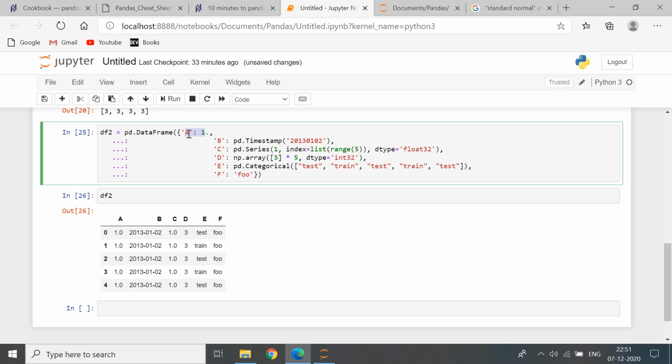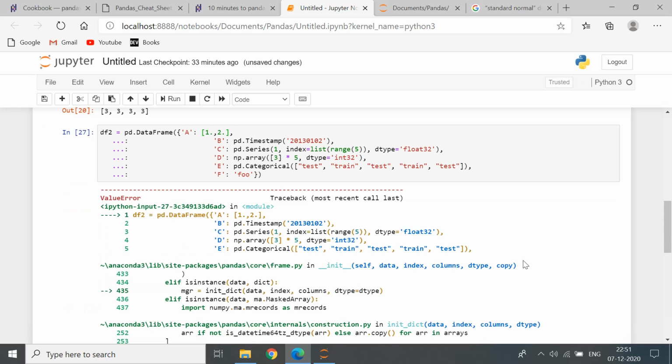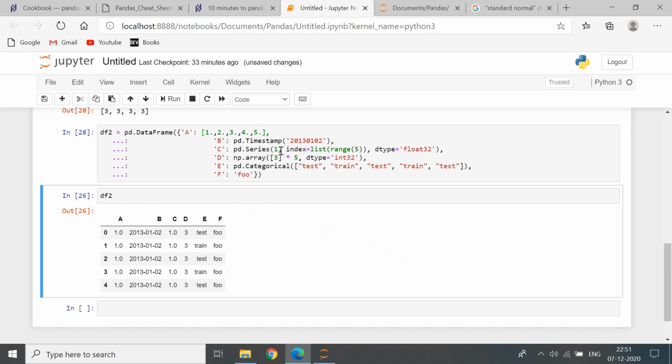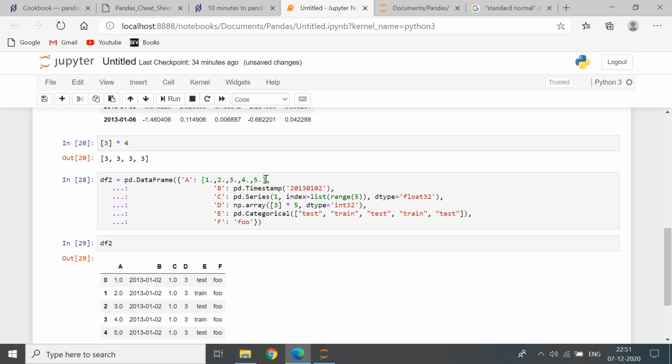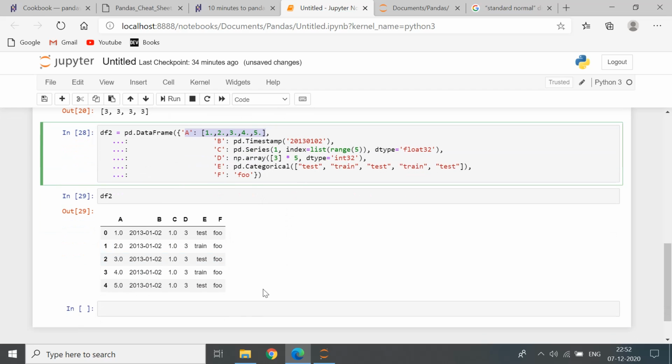However, here you have assigned 1 to be just 1. So it's going to keep every single row where the value in that column is 1, because there's nothing else mentioned by you here. However, if you have entered this as a list as well, say something like this, now you will get an error, because this is not going to work as expected. So now you see you have to match the exact length of the array or list.